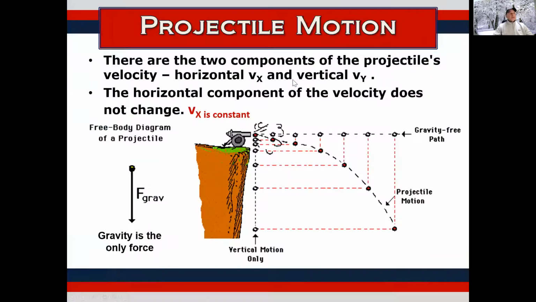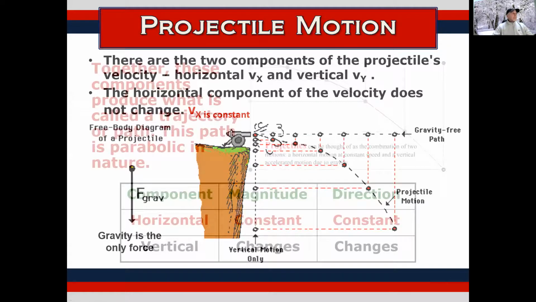And so we need to add some subscripts so we keep track of these things. Now, remember, we have an initial velocity and a final velocity. And so we're going to have a vox and a voy, a vx and a vy. So we actually have 4 velocities now, right? But we're doing 2-dimensional motion. So we've doubled everything in terms of distances, velocities, and accelerations. The only force, again, is gravity because we're always neglecting air resistance.